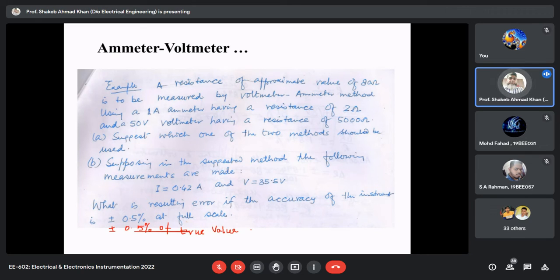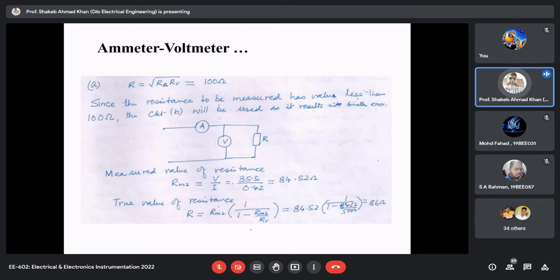Anyway, these things I'll discuss in solving this problem. I just discussed it at the onset, just to revise. You'll realize these things when I make the calculations in this problem. So now the first part that I told you, that we'll use this 100 ohm. So obviously this circuit will be used that I'm using here.